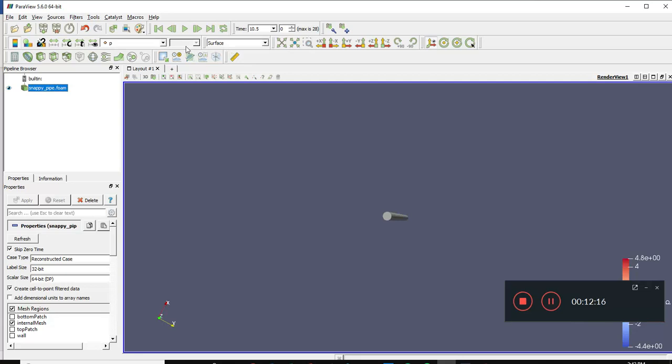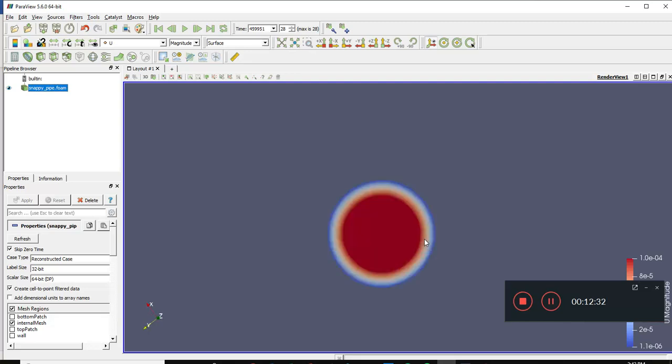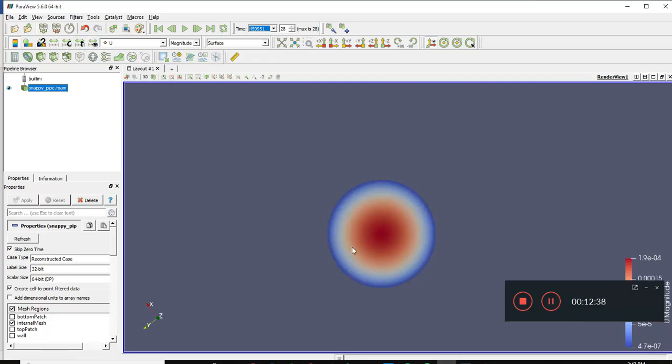Okay, so we want the U, we want the magnitude, and we want it at the latest time. Now just scale it. So I'll scale it, and this should give us our rough laminar profile.